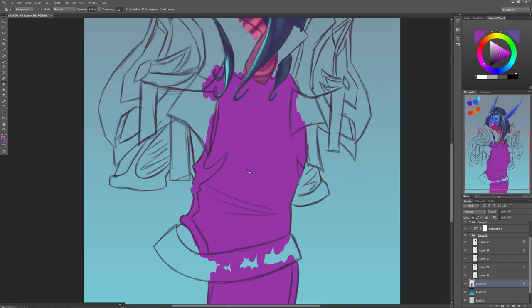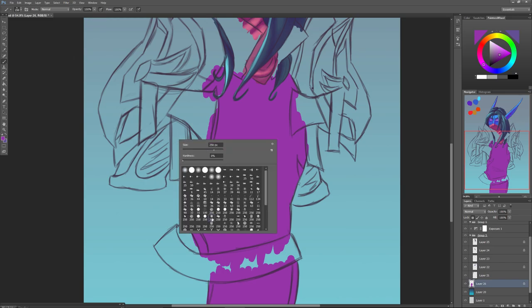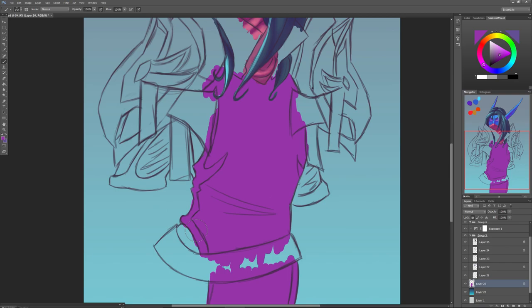So, now that we have that, what we can do is we can start working on our shades. I'm actually really excited about this one, because it's such a big open thing that I'm going to be able to do a lot of hue shifting. So actually what I want to do this time around is shift up to lighter colors, and then go down to darker stuff.